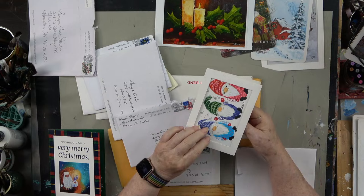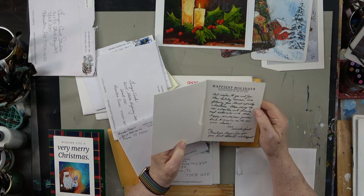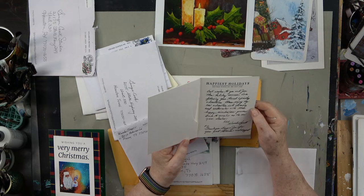Flip it over for a second. Is there a stamp on the back or no? No, it's just happy holidays and best wishes, New Year. Best wishes to you and John in this holiday season. Love following your travels and painting adventures. Please enjoy my new adventure into drawing and watercolor with these happy, mischievous gnomes.